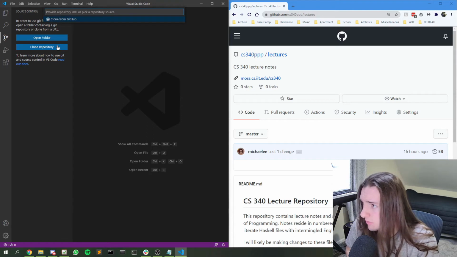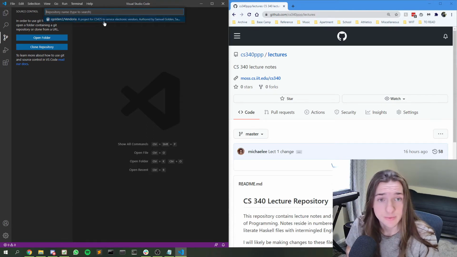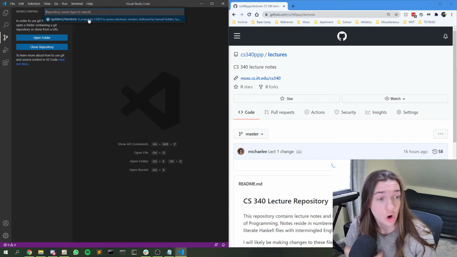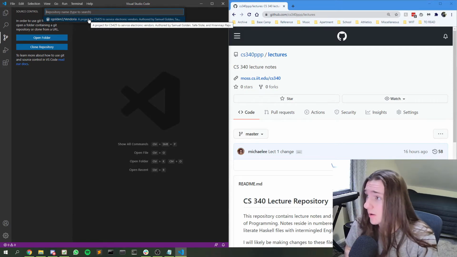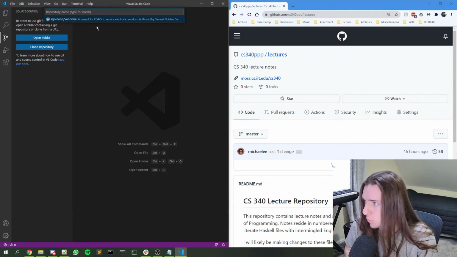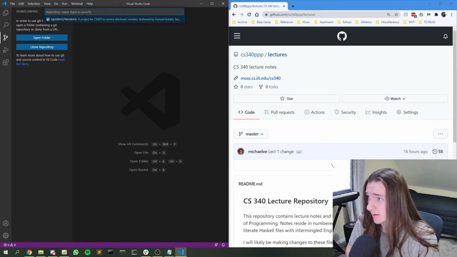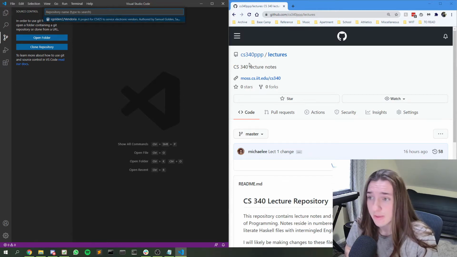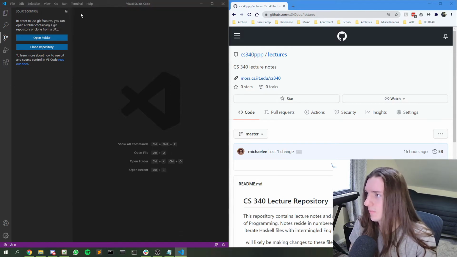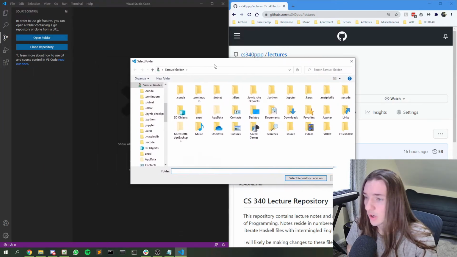So now if we do clone repository, it actually recognizes that we are who we just said we are. This is a repository that I already had in my GitHub account. This is my school GitHub, so I only have the one. And if that's not the one I'm working on, you may have no repositories there. That's completely fine. We're going to look for this lecture repository, which is public. So I'm just going to go ahead and type it in. Okay, great. So it found it.